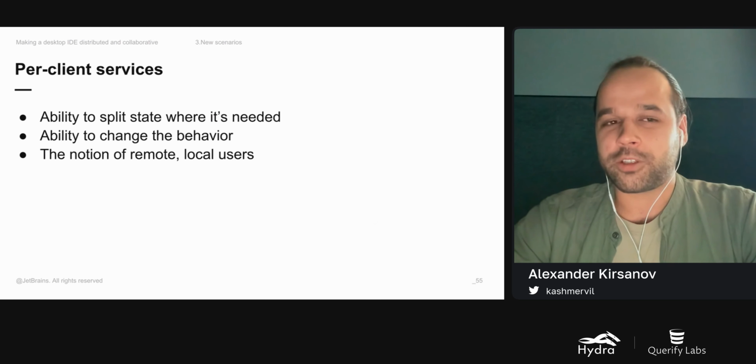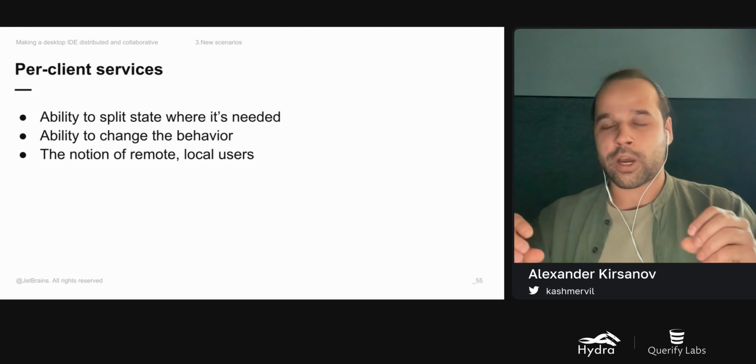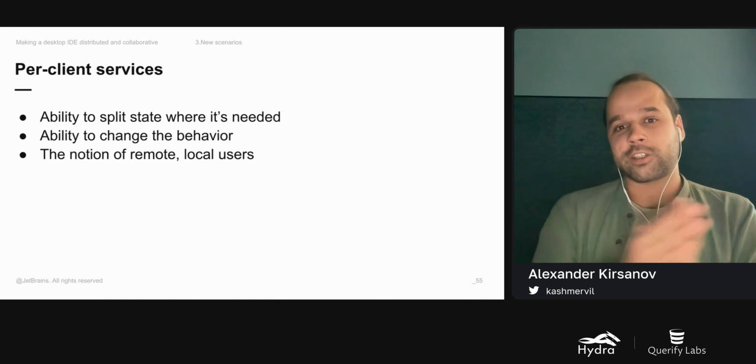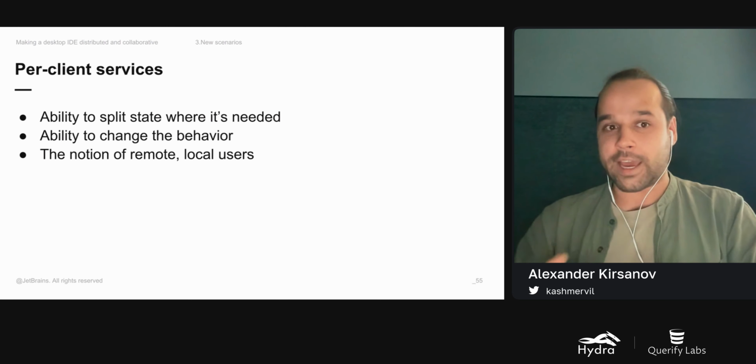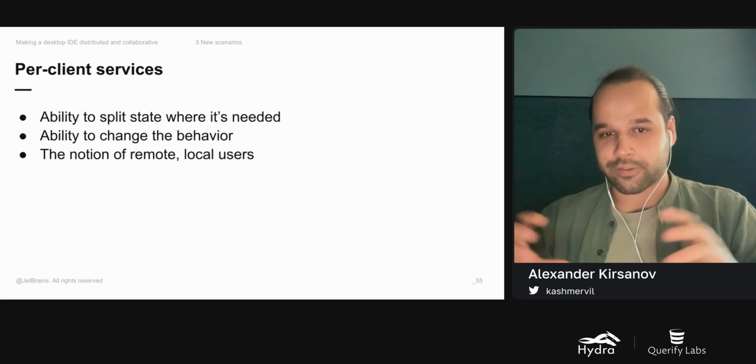It's also important not only to split the state as it is, but also to change the behavior, because if the local user does something, the actual UI should be shown. But if there's a remote user connected to the server, or it's a guest within a Code With Me session, no UI should be shown on the server side.